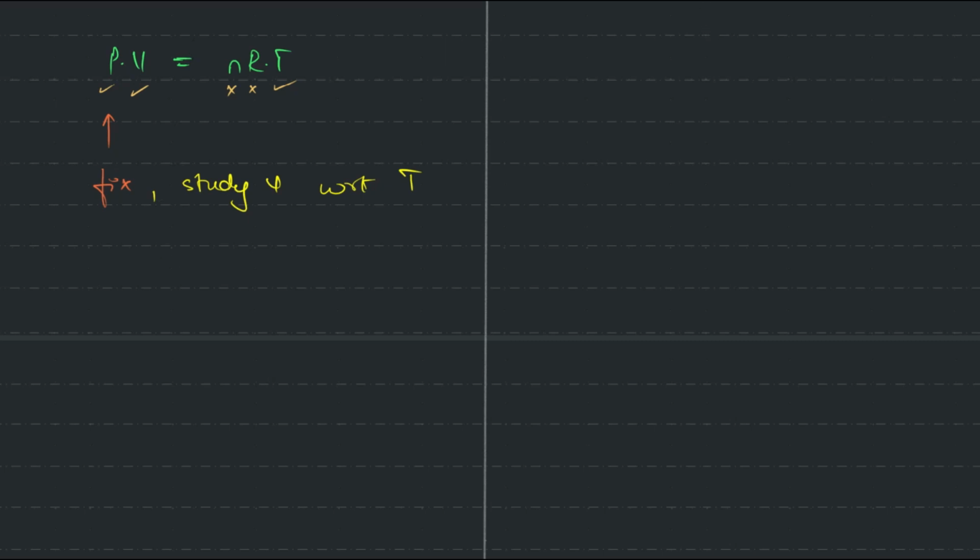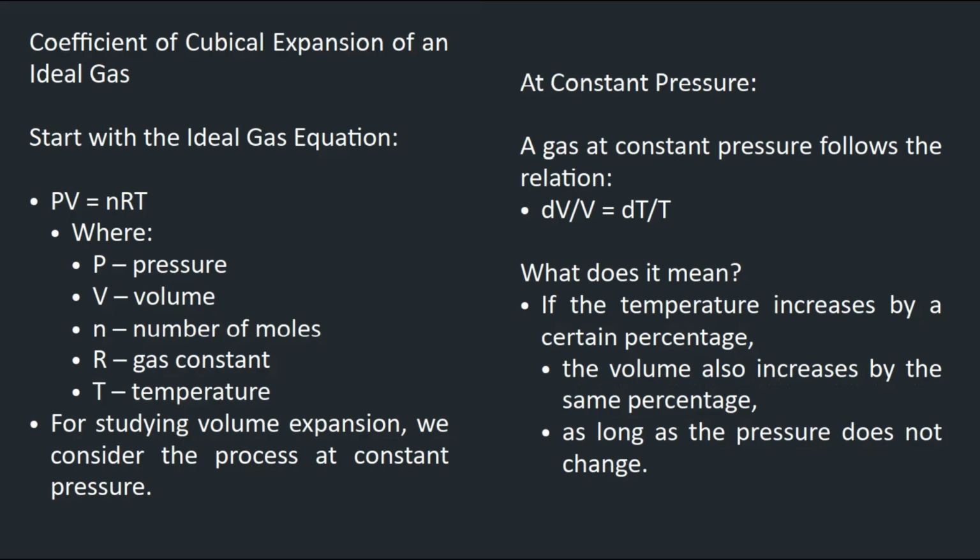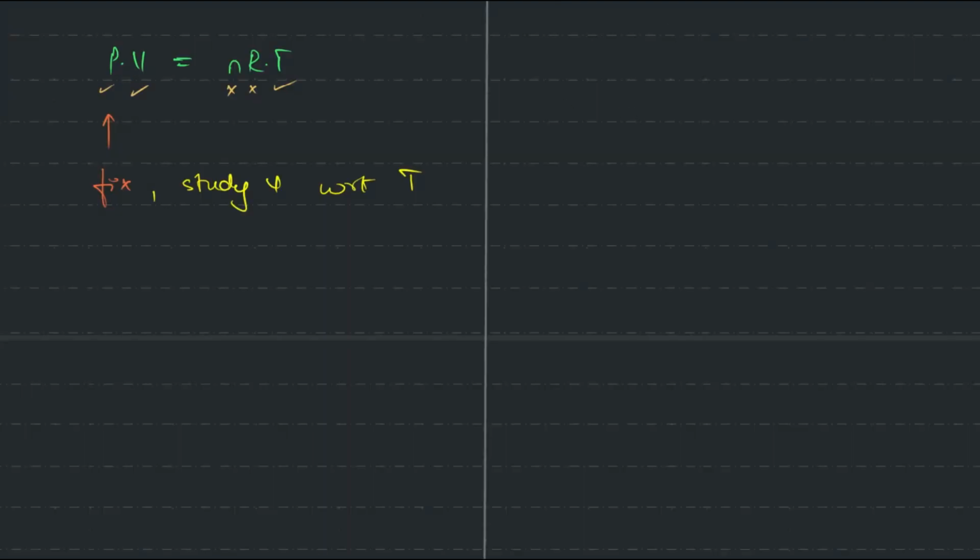This is as per your syllabus flow and textbooks flow. Everyone does this. So they start off with constant pressure. They'll fix the pressure and look into how volume and temperature relate to each other. So we get this expression dV/V = dT/T. There's a small derivation. Actually, let me do that first and then move on. Okay, so I'll erase all of this. It's not needed.